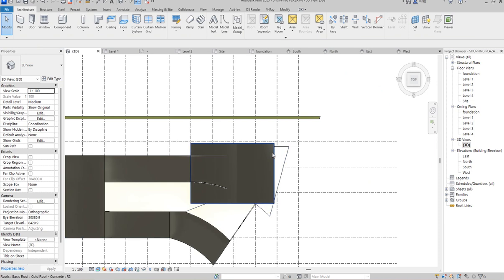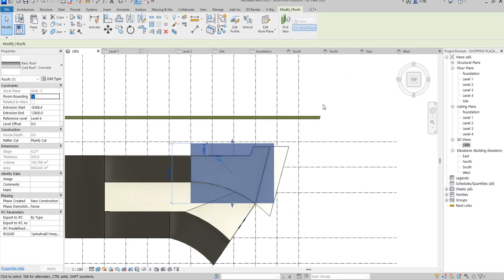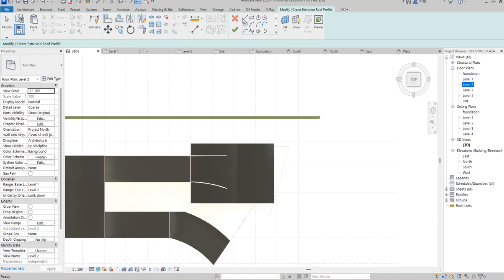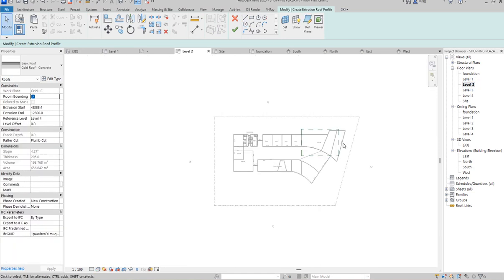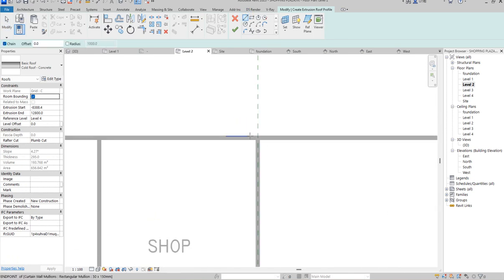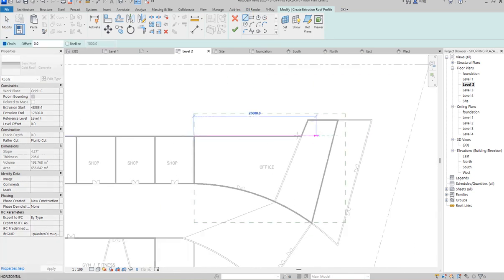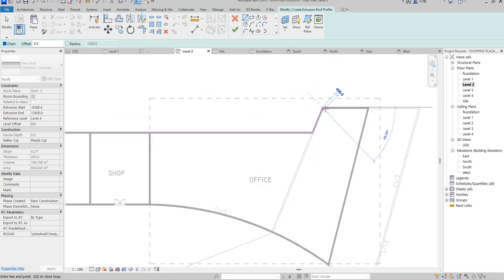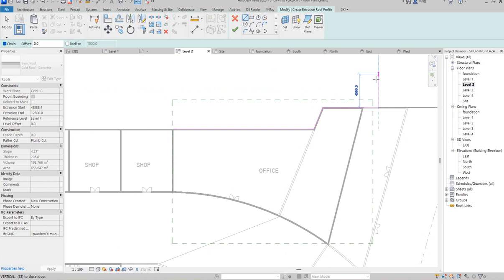As I have it now, is it going to be okay for me? It's not. So I will just edit, cut vertical. When I cut vertical, I will now have to follow the paths which I want to create. So I'm going to level 2. The part which I want to cut, I'll just cut it straight up, because I want it to cut at the right position. So cut it off from here. Cut it off from here. Cut it off from there. Cut it off. So that's one part of cutting.